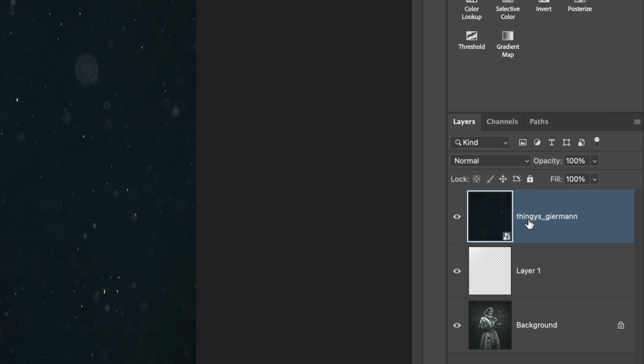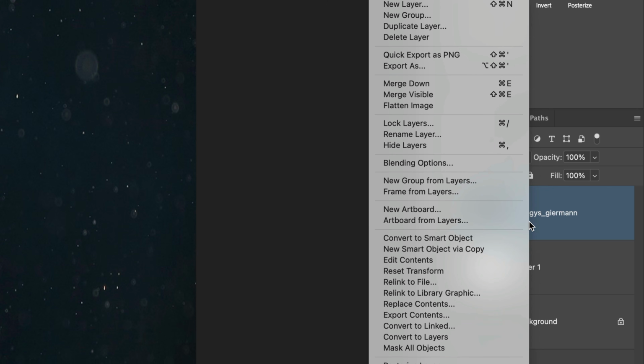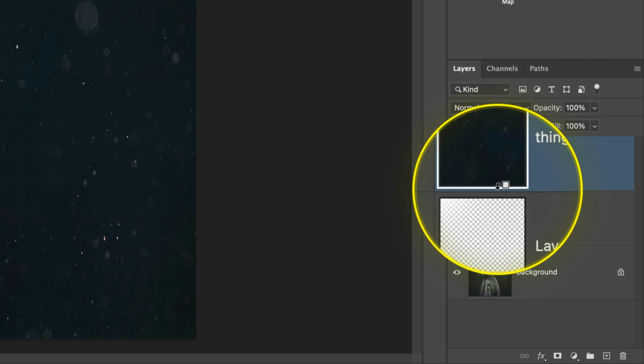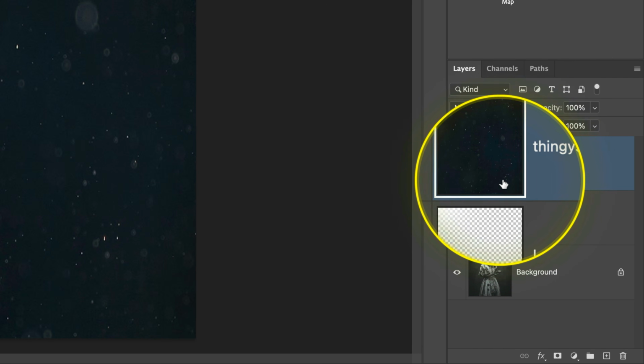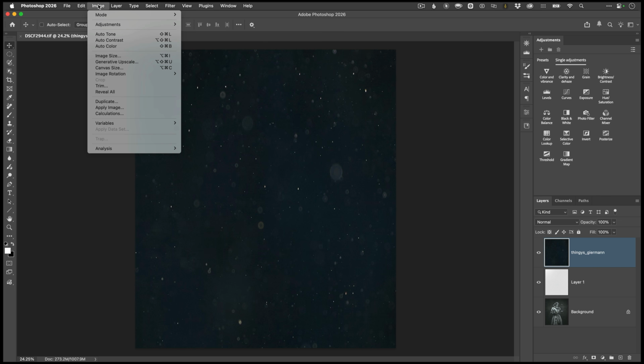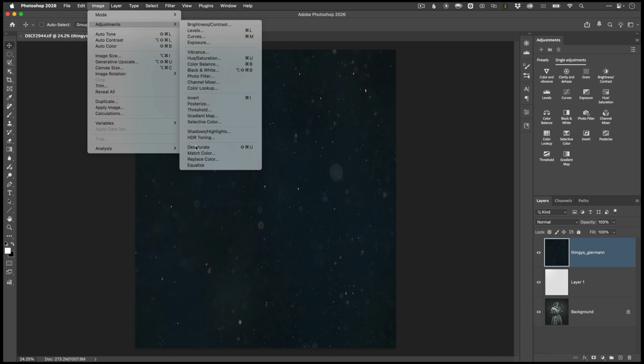And I can do that by simply bringing my cursor over the layer just here and right-clicking. And in this menu that pops up here, we've got down the bottom, rasterize layer. Basically meaning make this layer a normal layer. So we'll click on rasterize layer, and you can see now, look, that little icon in the bottom corner, which was indicating this as being a smart object, has now gone. So now when I go to the image menu, choose adjustments, desaturate is now available to us just there.